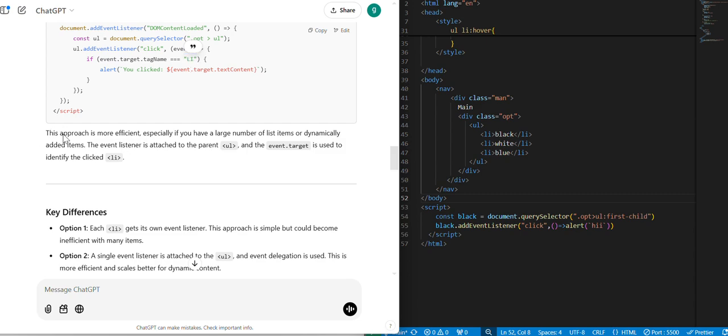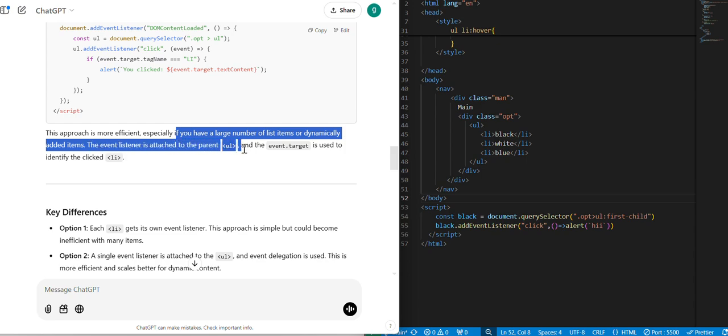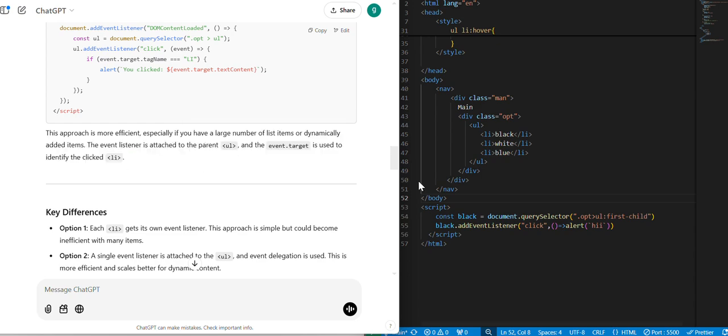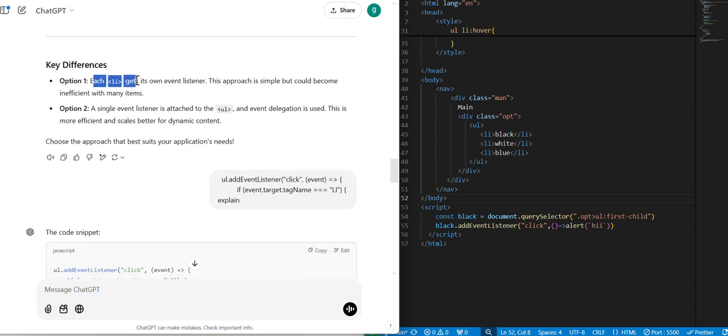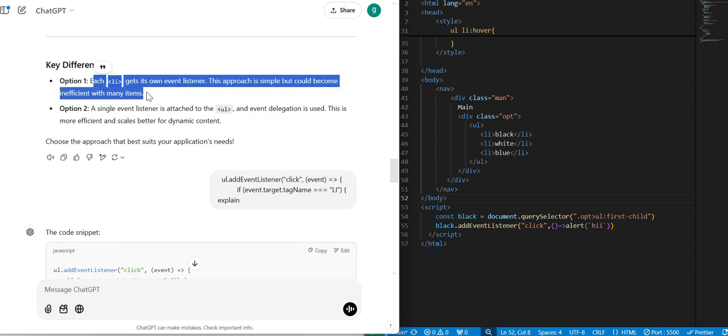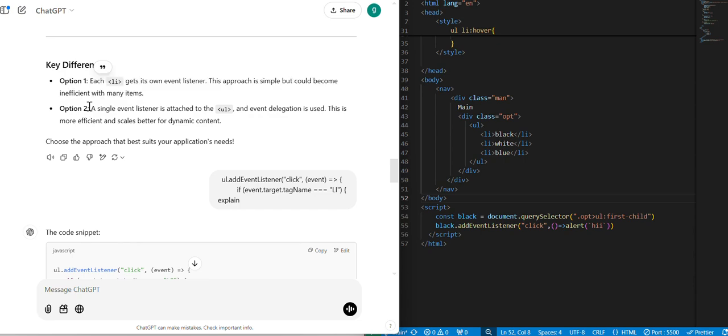Okay, so this is the most efficient, especially if you have a large number of list items or dynamically added items. The event listener is added to the parent ul, and it is used to identify the li that was clicked. Key difference: in the first option each li gets its own event listener. This approach is simple but could become inefficient with many items.